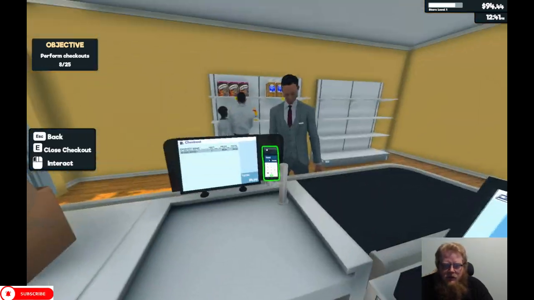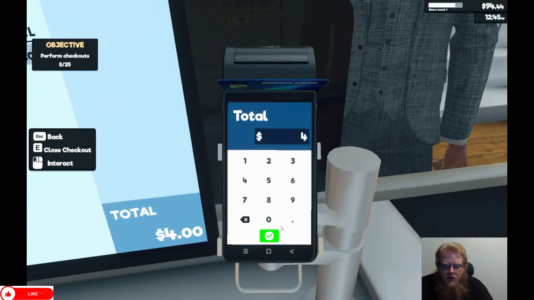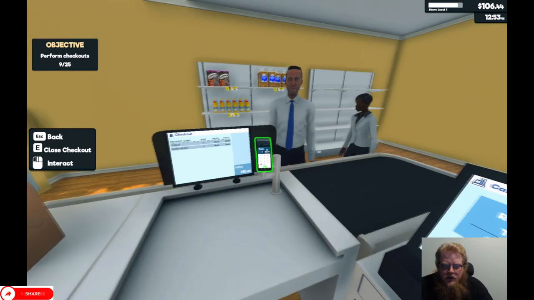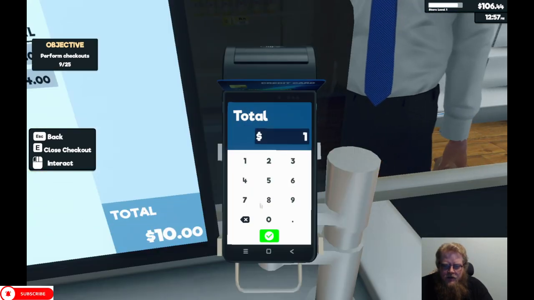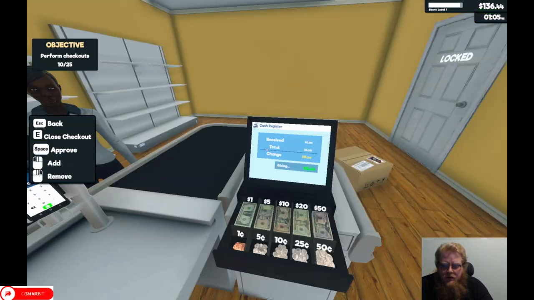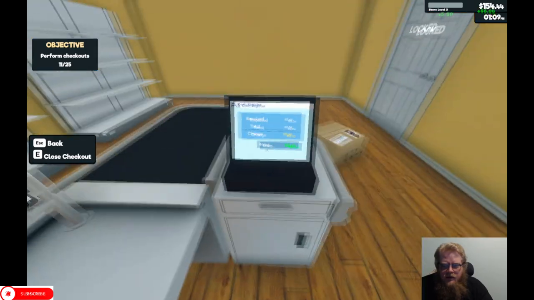Welcome to my store. $4. Wish I had a cashier already. $10. That's the best cereal right there, because I sell it.